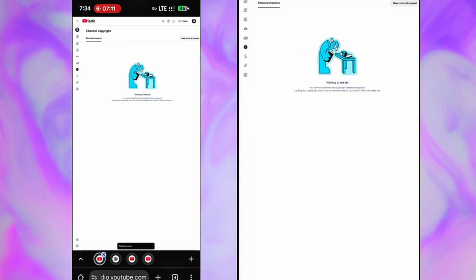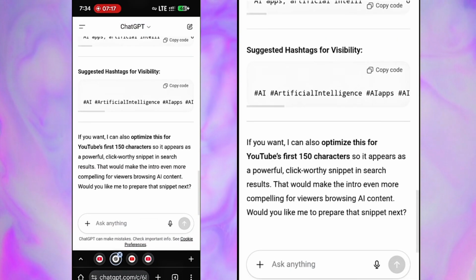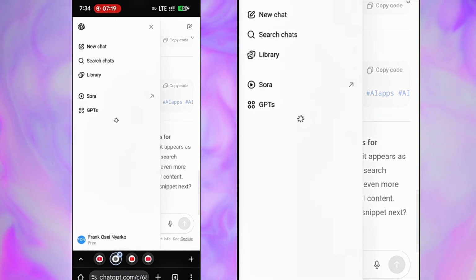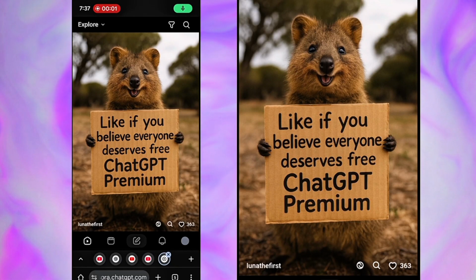Now let's create our avatar using Sora AI. In ChatGPT, click the hamburger menu and click Sora. It will open a new tab. On the Sora platform, click the Edit icon.